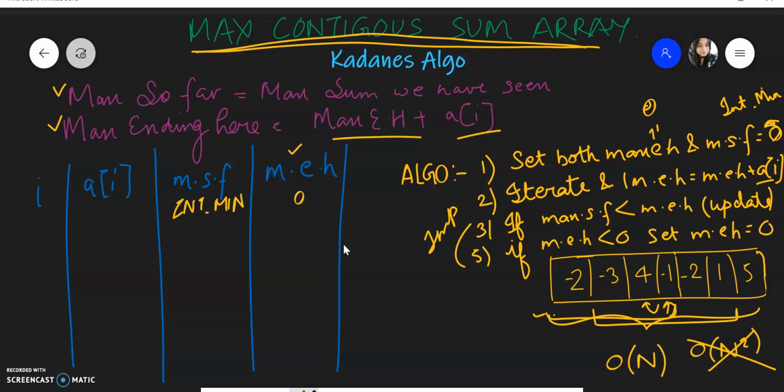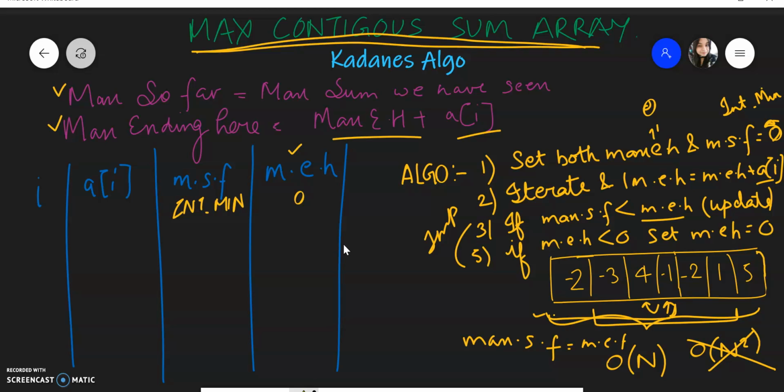So if maximum so far, that means whatever maximum we have seen in the array, is less than maximum ending here, we will update maximum so far to maximum ending here. Why? Because maximum so far should contain whatever the highest we have seen till now. So if maximum ending here is greater than that, maximum so far should definitely hold that value.